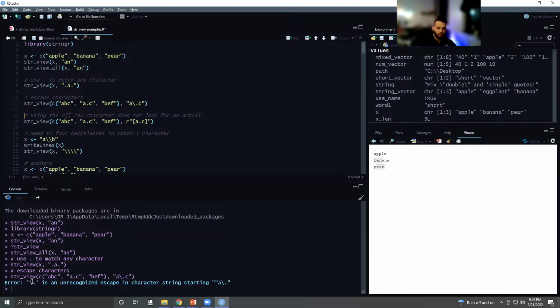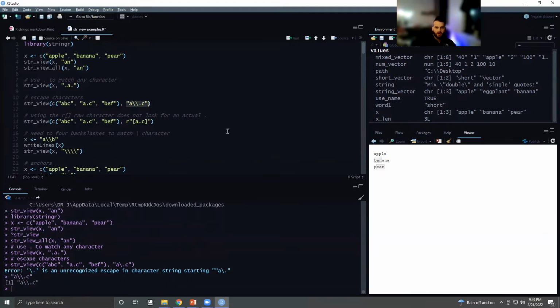This is because, as usual, R thinks this is a special command \dot, but we want to send \dot to the regex. So we need a second one. Now, if we look at that, we get that without an error.